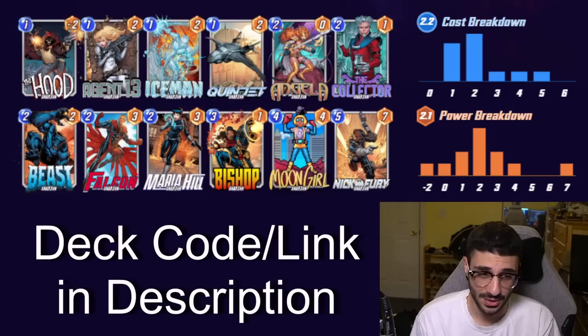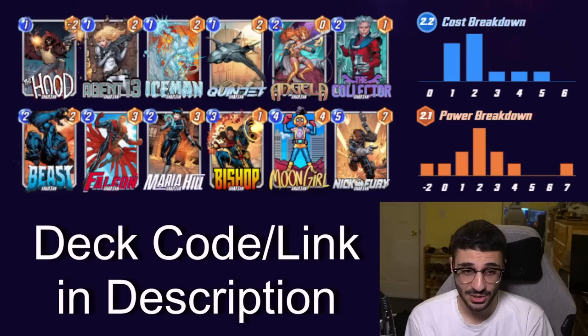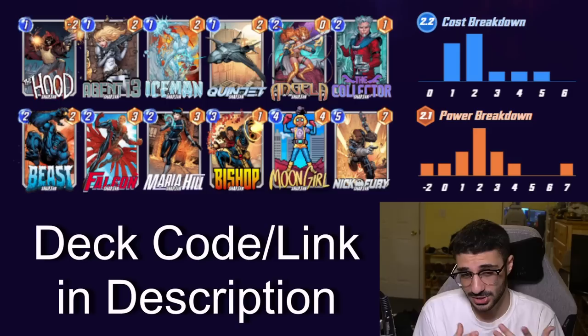When Moon Girl copies your hand, those are all different copies that didn't start in your deck, so they get the discount as well. And then you also get the discount on the Nick Fury six drops that you get. You can also do some cute plays with Angela. If you put down Angela, you put down some stuff around her, and then you bounce those things back to your hand, so then you can buff her up again.